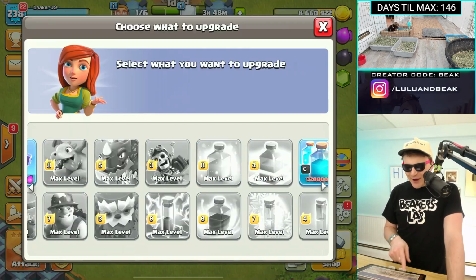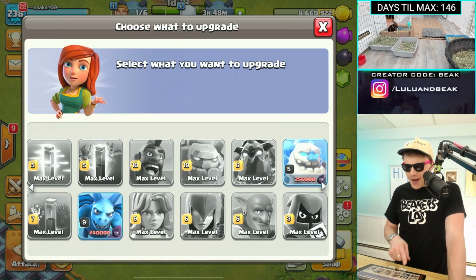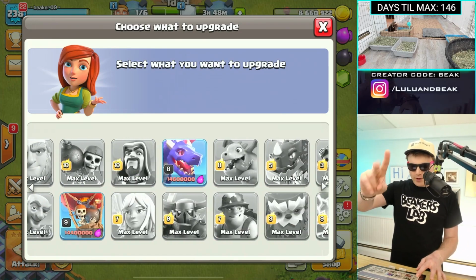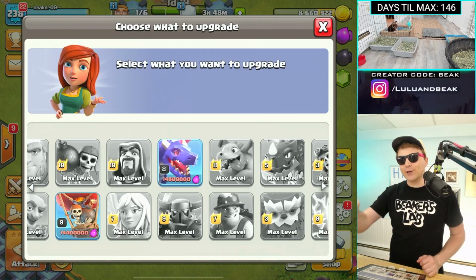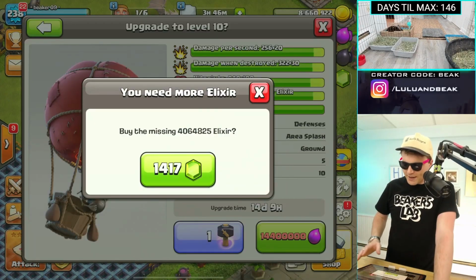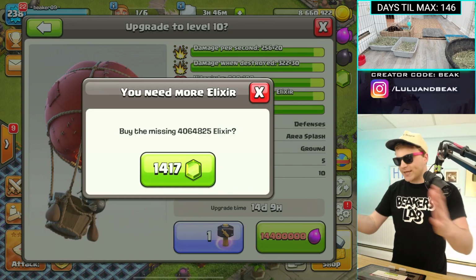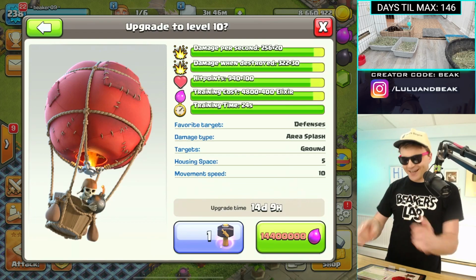Okay, so just like I thought, everything in here is so expensive, but it's cool, man. You know what I actually think we should do? Either the dragons or the balloons, because they both just got a new level. Right now, guys, how much more do we need? 4 million? That's it. I mean, that's a lot, but I feel like we have that probably sitting around the base somewhere. Let's try to get this. Hang on.